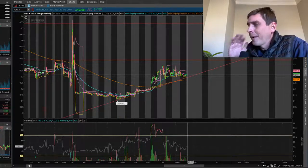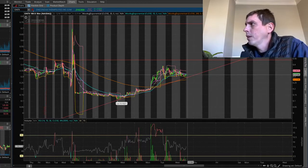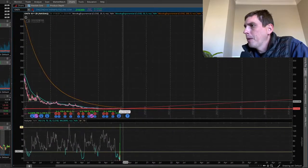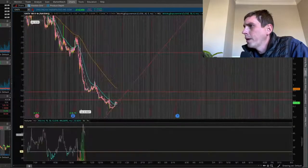We're in a swing trade so we got to think about the future - what do we want to do with this? Let's go ahead and take a look at the bigger picture. Let's do the 10-year two-day chart - there ain't much there on that one. So let's go back and try the 180-day four-hour chart. Okay, here we got a better picture of what we're gonna be looking at.